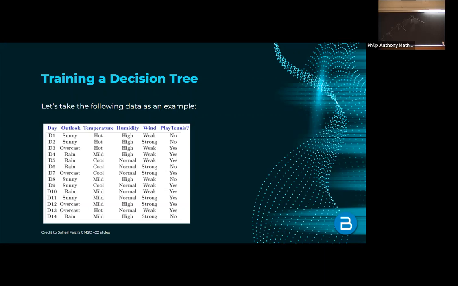So we want to put a note here. Actually, I'll give it a 0. Let's say 0 equals don't play tennis. So we'll give it a 0, and that means don't play tennis. Now, if it's sunny, hot, high humidity, and a weak wind speed, we still don't want to play tennis. So let's give it another 0, right? Now, what we can see here, actually, no, we'll talk about that.